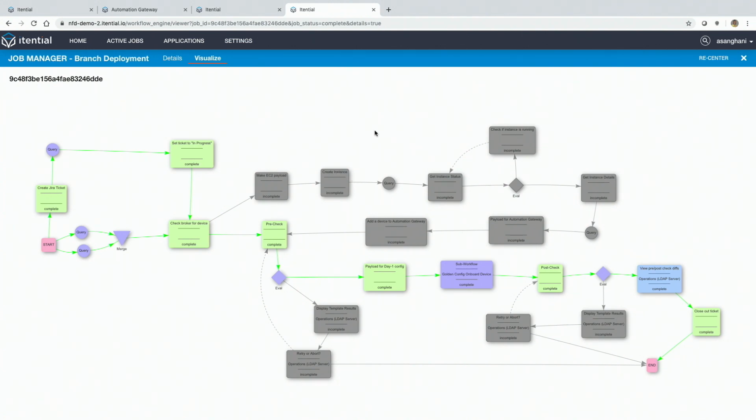And this is a completed job because spinning up an EC2 instance and deploying the configuration takes a little while. So I'm just going to use the one that has already been done. We see the tasks that have been executed. And these blue tasks, which I have not shown so far, these are actual manual tasks. And this is whenever we have an error condition or whenever we want to showcase something like, as I said, we have a pre-check, post-check.